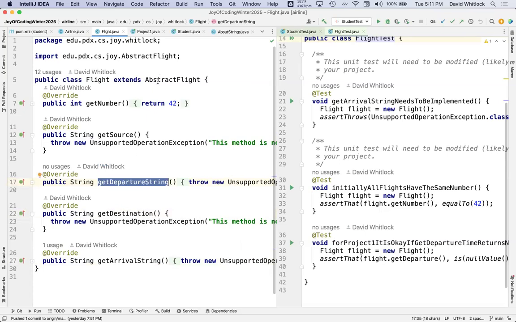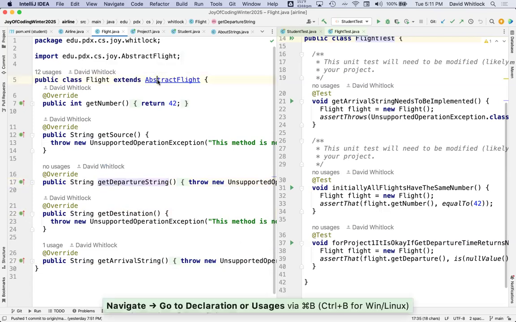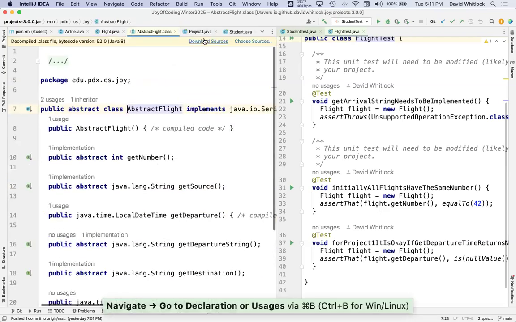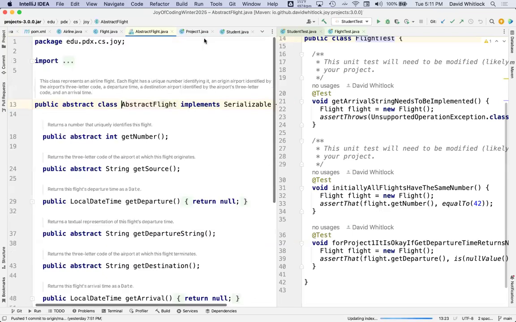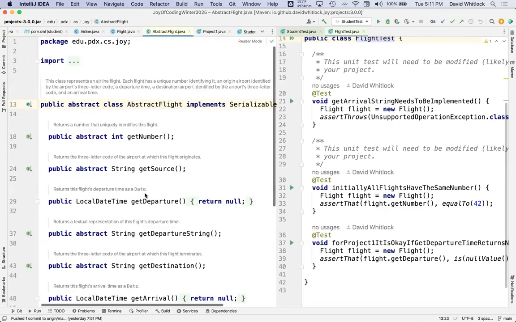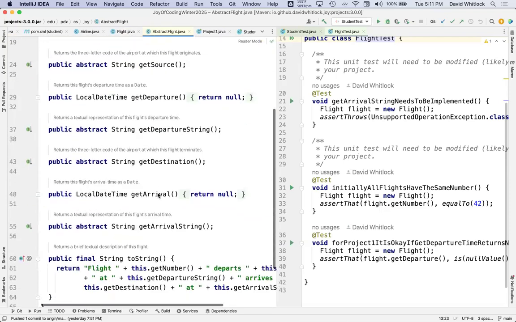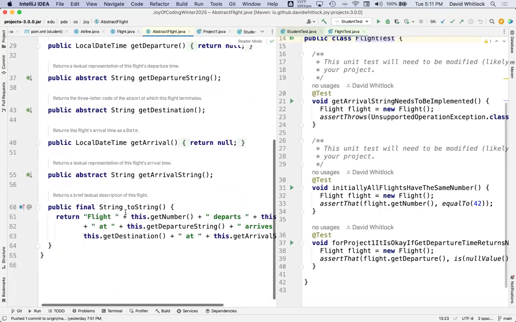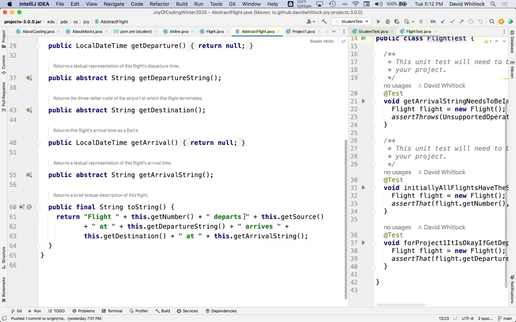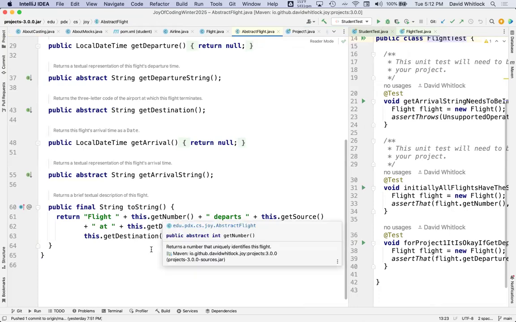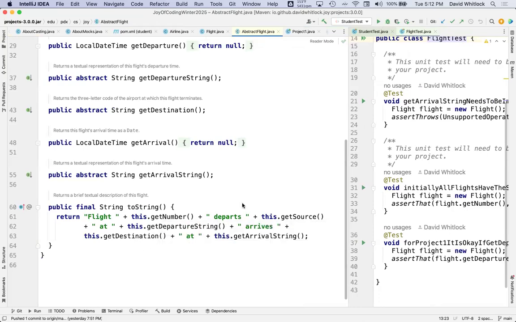I guess one more thing that I'll point out. Remember that, download the sources there. But recall that what the -print option does is print out the toString value of a flight. ToString is actually inherited from abstract flight, and it's a final method, so you can't override it. So you have to use this one, which is actually kind of nice. You inherit the implementation of toString, but it means that you need to implement all these methods that toString calls, like getNumber, getDepartureString, getArrivalString, things like that.